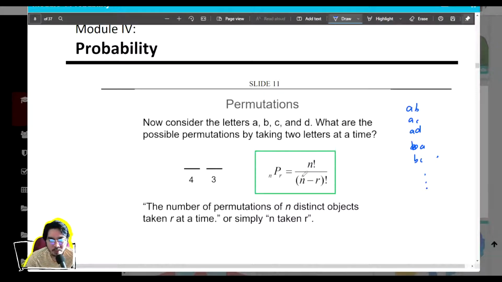So the way we do this is we can use a permutation equation. No? And the permutation equation is given by this equation right here. It's nPr is equal to, and this is read as the number of permutations of n distinct objects taken r at a time, or simply just n taken r at a time. Okay? So meron tayong n objects, and in this case we have 4 objects and we want to take it 2 at a time. So 4 taken 2 at a time yung sinusolve natin dito. So you can do this equation.